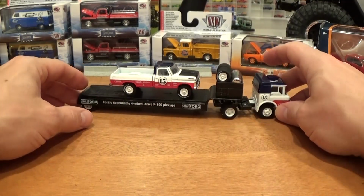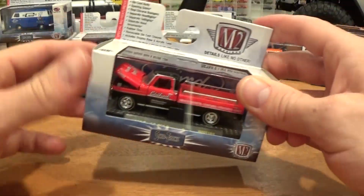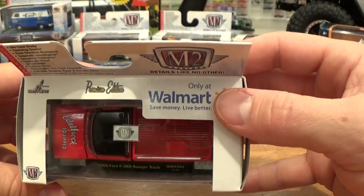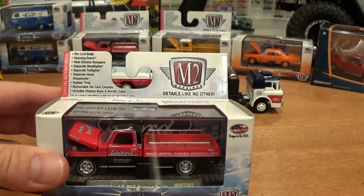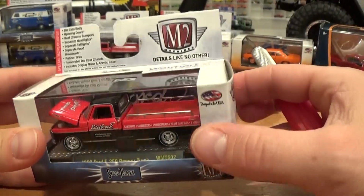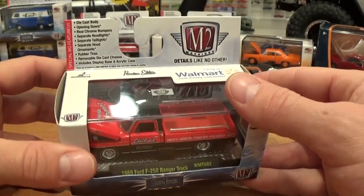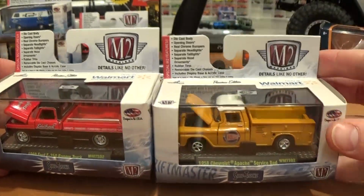And let's move right along onto another similar vehicle as far as the truck goes. This is one of the shop trucks exclusive to Walmart, only at Walmart. I did a video earlier this week, or last week I think, it was less than a week ago anyways, what I had as far as shop trucks, but I didn't have the full set, and I was missing this one as well as this one.